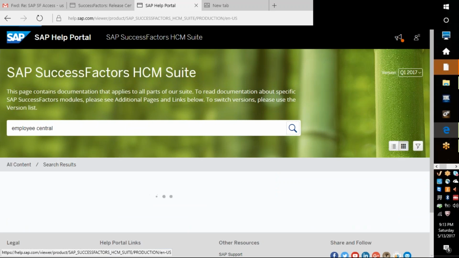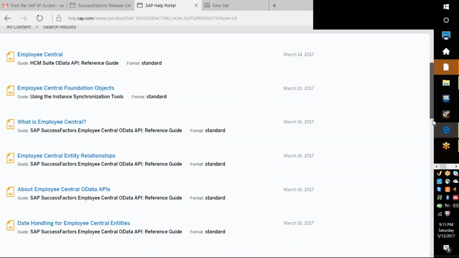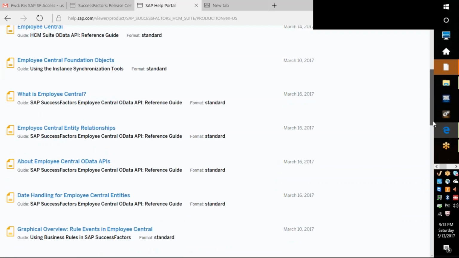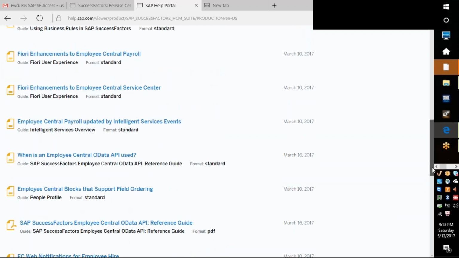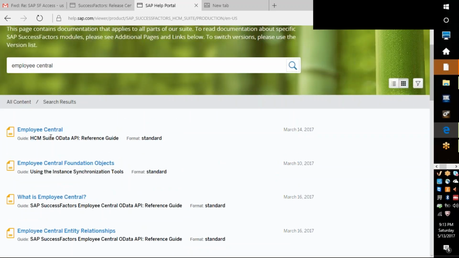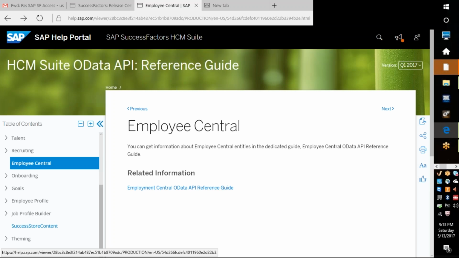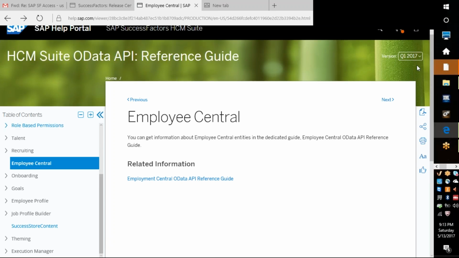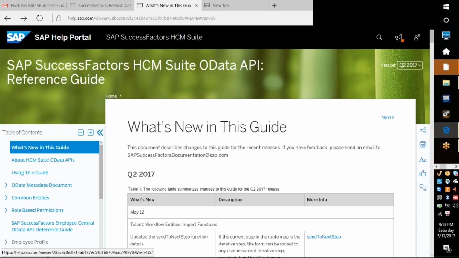I can search. All the related documentation, the recent updates, everything will get listed here. I will just go to here. So this is Employee Central related information with reference to Q1 2017. If I want to know the updates with regard to Q2 2017, that also I can see here.